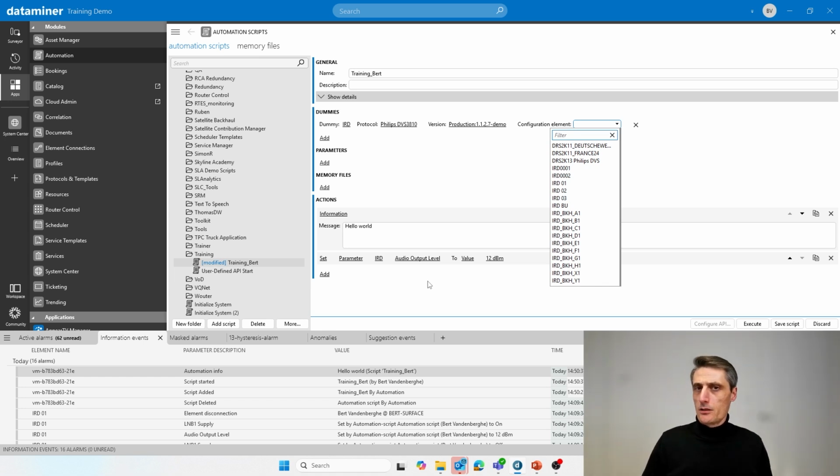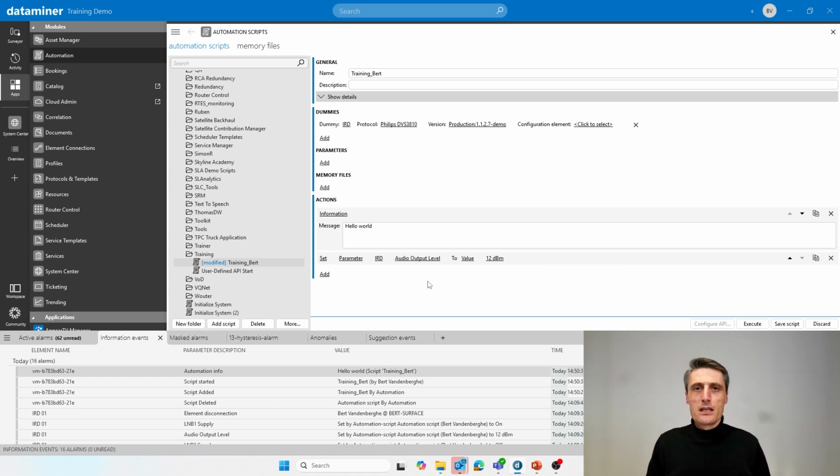But for the Philips IRD, it doesn't really make a lot of difference, so we don't need to worry about that. Okay, so I now have an automation script that is able to change my audio output level to 12.